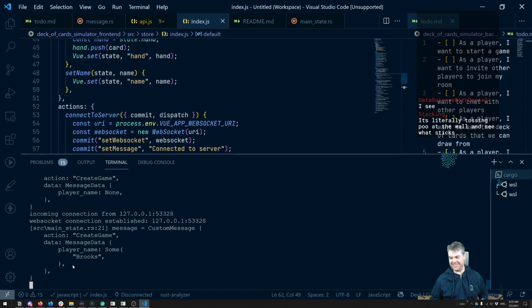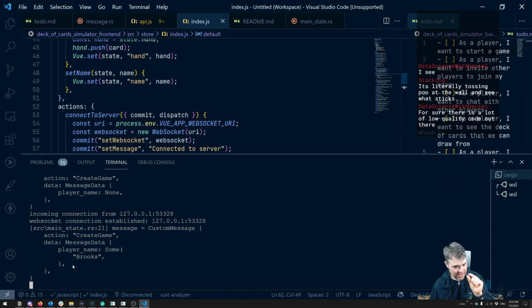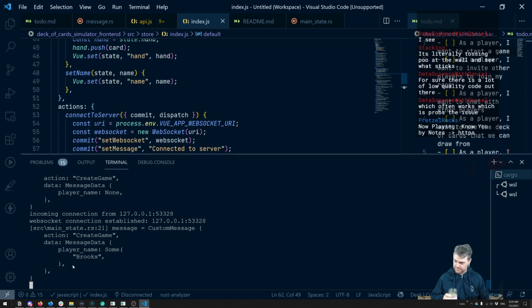It's literally tossing poo at the wall and seeing what sticks, kind of. And it's using me to determine whether or not it's a good suggestion. And the problem is because I'm not doing just little toy algorithms, I'm doing something real that's building. Even if it's just a little tiny bit off, I'm not accepting it.